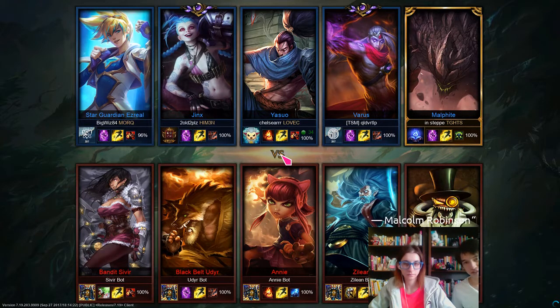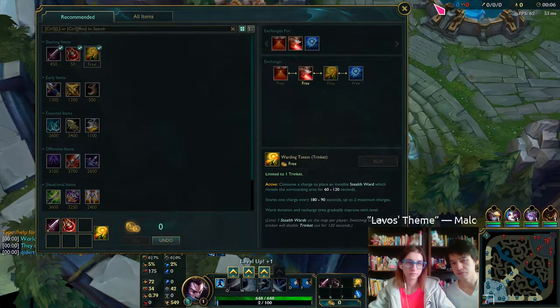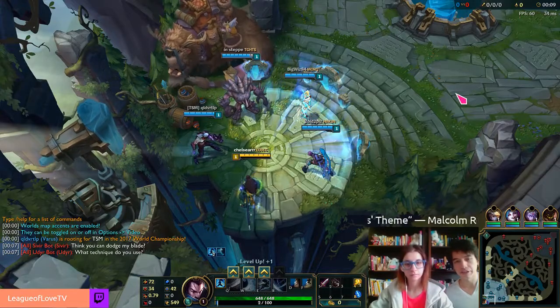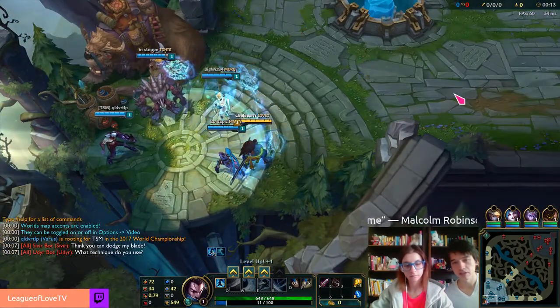So you'll find that you're really powerful at levels 1 to 3, and then you kind of drop off a bunch until you hit level 6, and then you don't really come back online until a few levels, probably after level 11. A lot of other champions get a lot more power at their second tier ult compared to what you get.